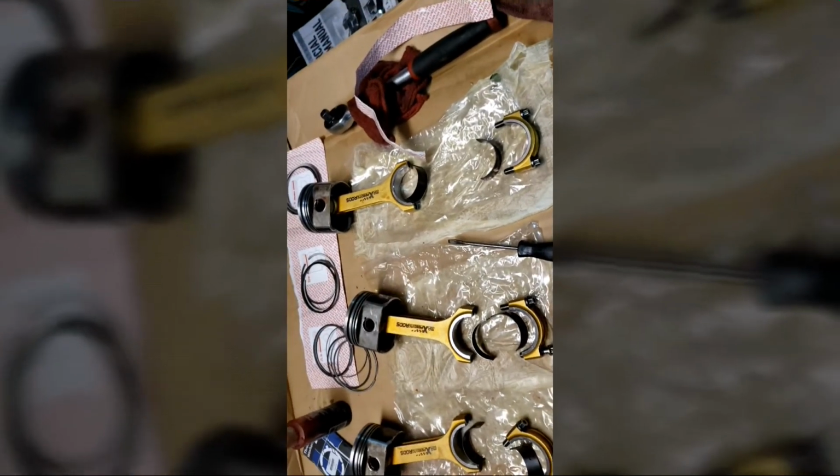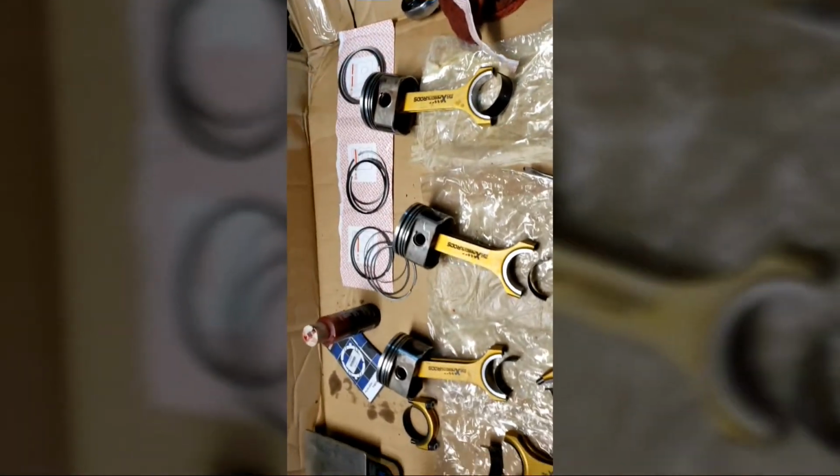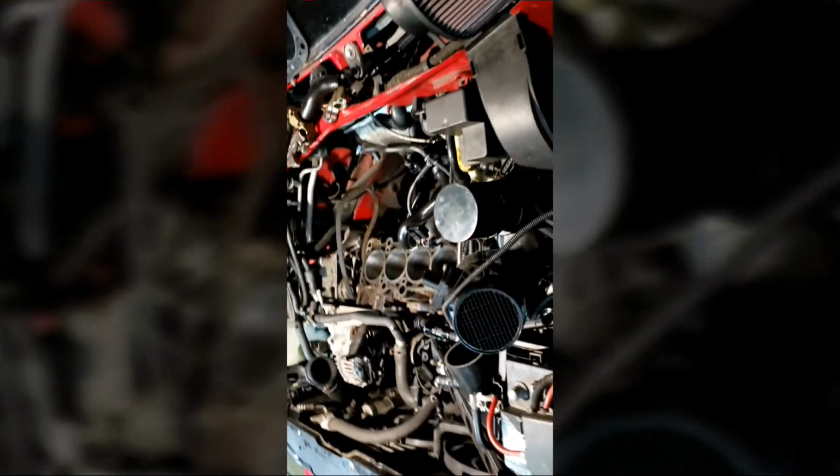So what we're going to do now, we can go ahead and start assembling these, and I'm going to catch back up with you guys. I got everything all clean. I got my block clean already. It's right here. It's all cross hatch already. I just have to wipe it out one more time, so we have fresh crosshatch to help the piston rings seat.